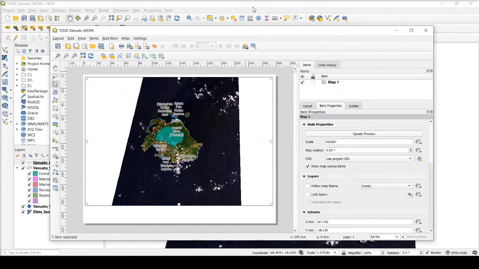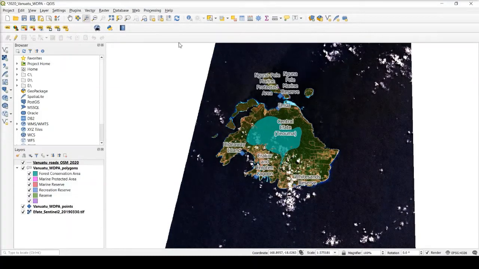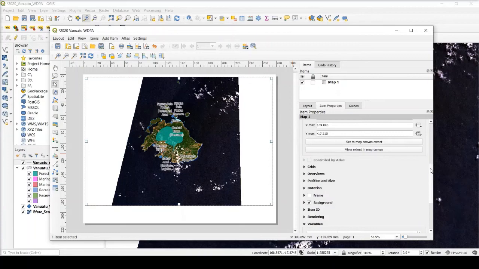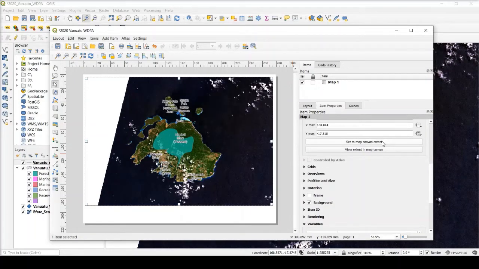So if I go back into the QGIS project and I zoom in to Afate Island and come back to the print layout and go to this properties section and then select set the map canvas extent, the view will update to match the extent in the map canvas from the project. In this case, I might go back to the project and zoom in a little tighter to the island.